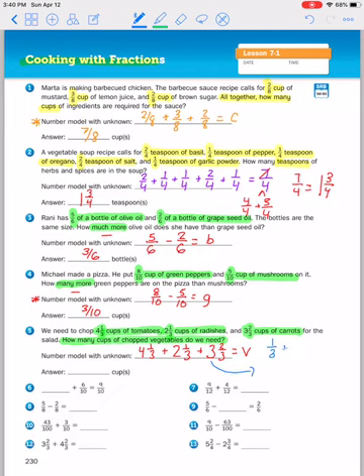So if I do one third plus one third plus two thirds, one plus one is two plus two is four thirds. This is an improper fraction that we need to take a whole out of. I know that four thirds is three thirds plus one third — I decompose that fraction to take out the whole. Three thirds is equal to one whole, so I'll put my one whole over here so I don't forget it. This now becomes one and one third.